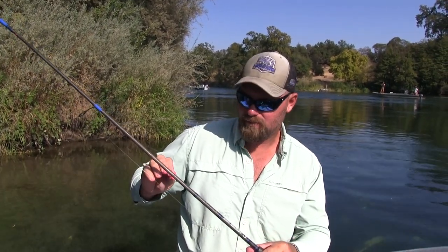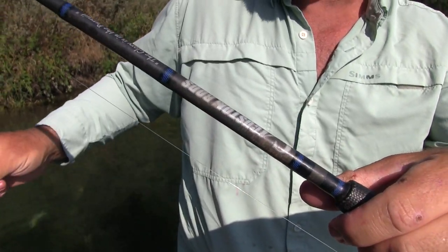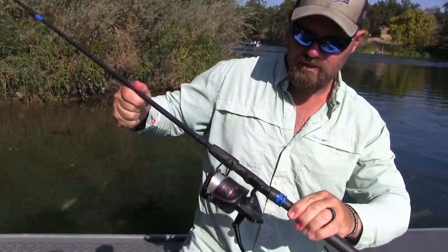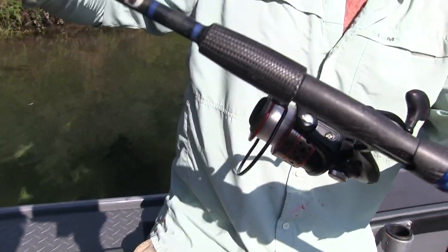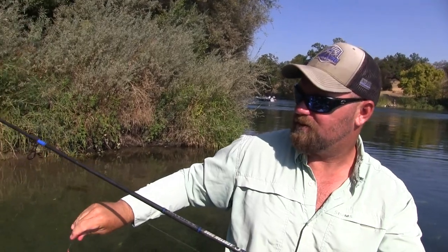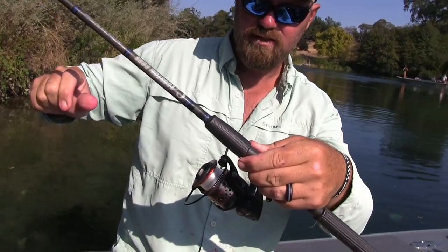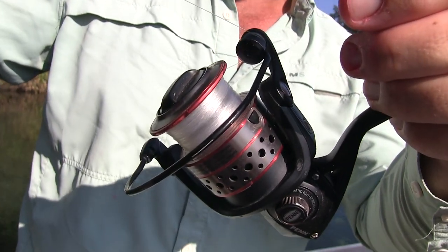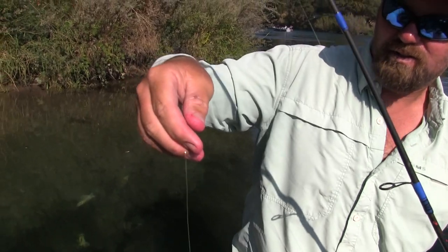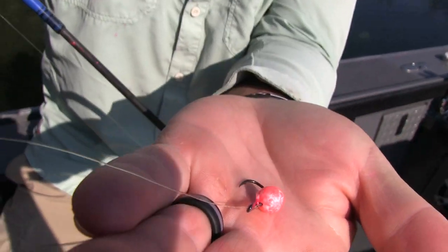So for our setup today, for our boondogging rig, we've got a 9'6", 10 to 20 line rated spinning rod. We've got a Penn Fierce reel, a 4000 series size. That matches up pretty well with these 9'6" rods. We do a straight monofilament. This is a P-Line FluoroClear. We'll use 12 pound or 14 pound to a 12 pound leader, with a number one octopus style hook and a puff ball.